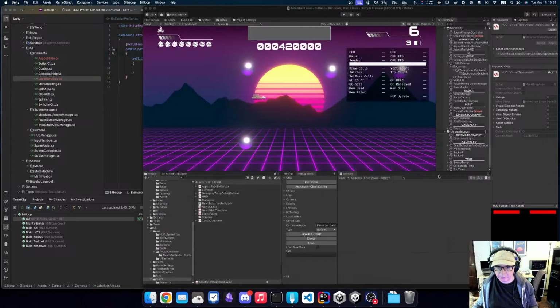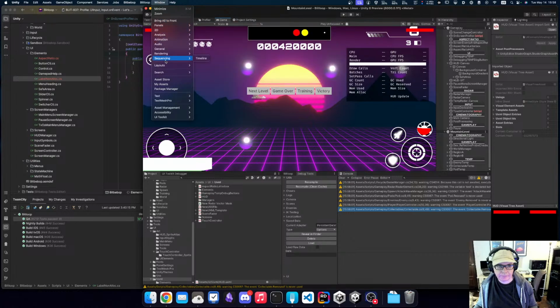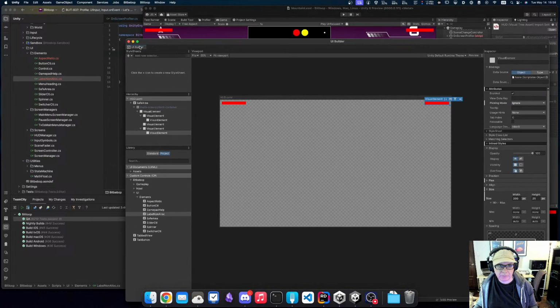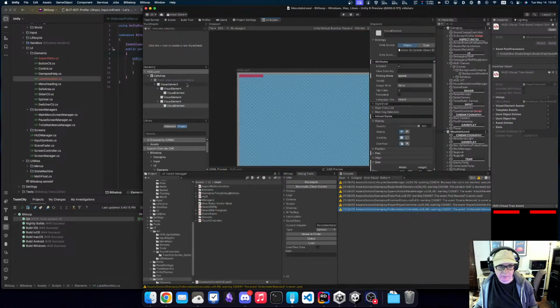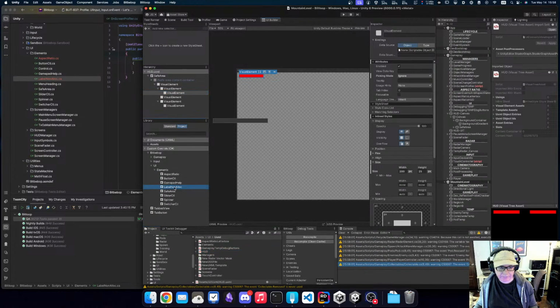If we go back into the UI Builder, let it compile. And it compiles. Right. So let's open this up and let's stock it. Okay, so I have to go back and forth a few times. I'm going to add this new element just below this red box. So there we have it.